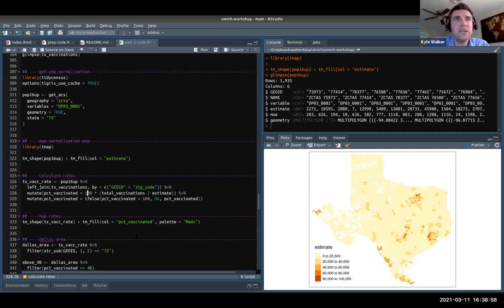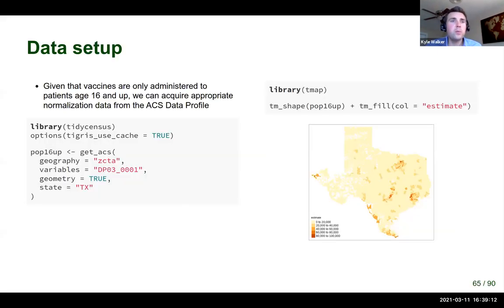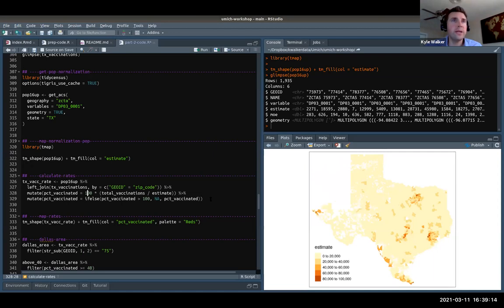And so I'm just converting all of those to NA because in this particular workflow, we're not going to go down and investigate that further. So we're just going to convert that over to NA for purposes of illustration here. Let me run that through and we can take a look at what we have.